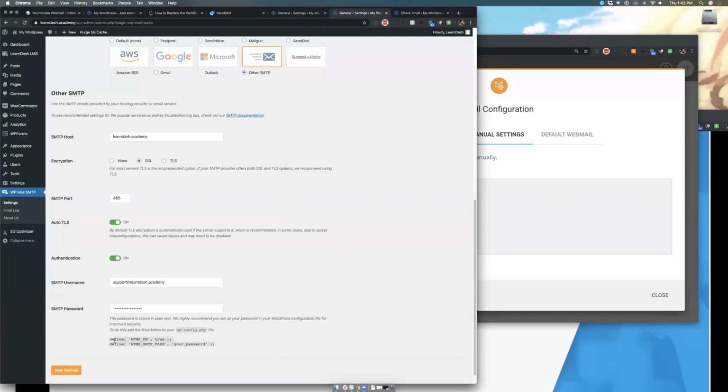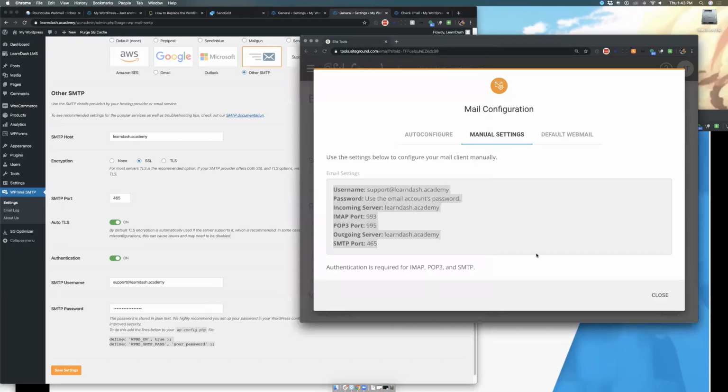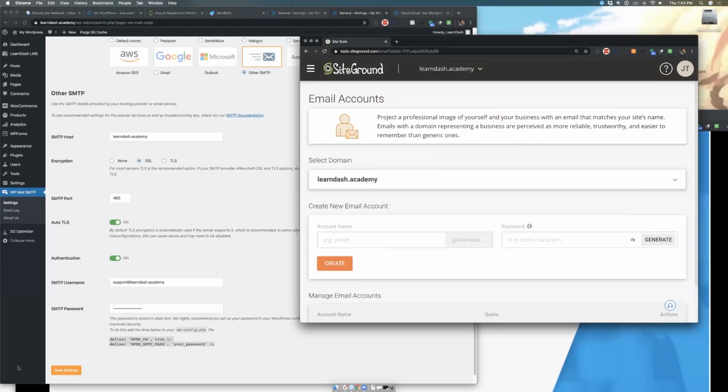That is probably the farthest you're going to have to go on the level of dev, making sure that you can get that to your WP config, just like we did when we turned off the cron. You can put those right next to that. Yeah, and if you don't want to mess with it, you can contact your host and just say, hey, can you add these to the WP config? And then just complete your password part in there, and you're good to go. Yep. So I'm going to close this, and I want to hit save.